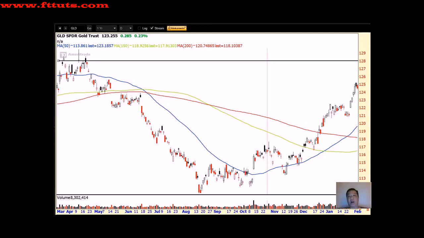So we bought a call and we say we will exit either if it doubles the money, so we bought at $2.45, if it doubles the money, we exit. Or if it hits some target, for example, somebody who can look at the chart and says 128 would be a very strong resistance level, so when it hits 128, we exit also, because there's a good chance it will not go through and then will drop back, right?